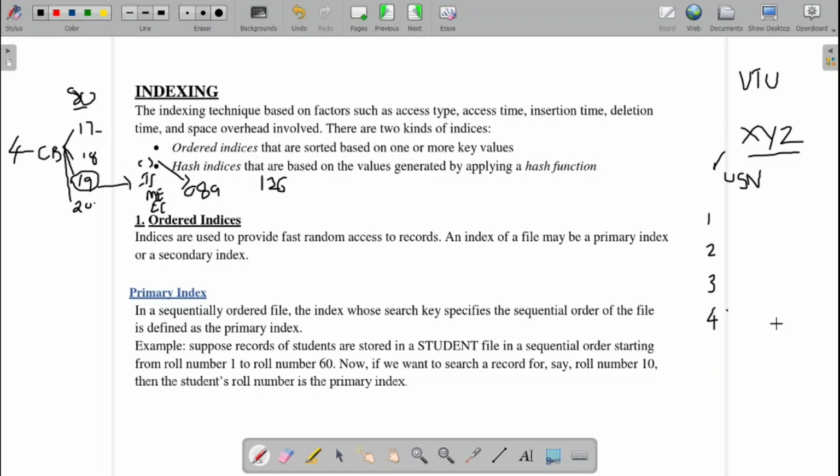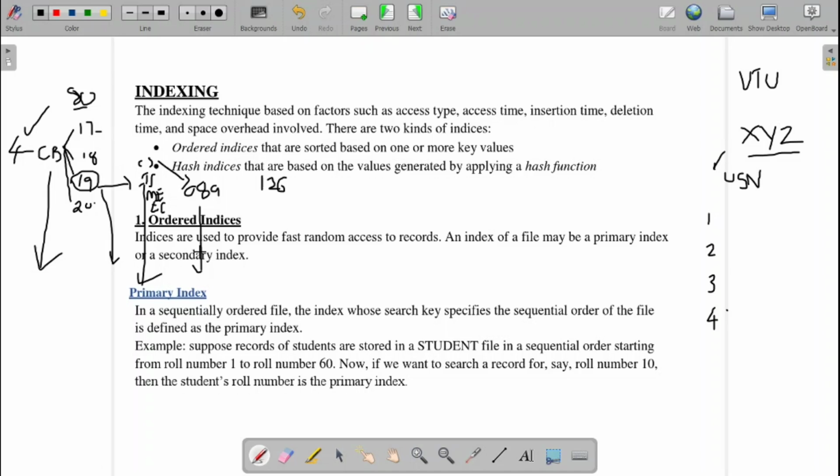Here for VTU, how many levels of index are we using? First is the region wise, level 1. Next is the college wise, level 2. Then the year of admission wise, level 3. Branch wise, level 4. And your student number, that is your register number wise, level 5. So 5 levels of indexing we are using. This is what indexing is all about. Now let us learn the concept of indexing in detail.